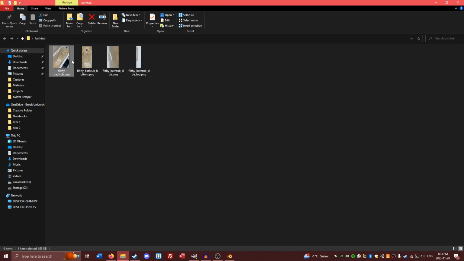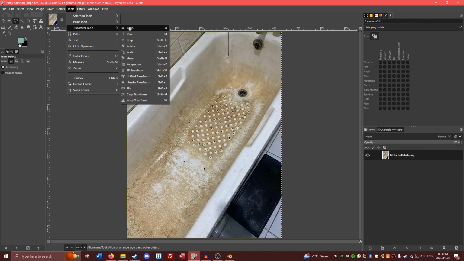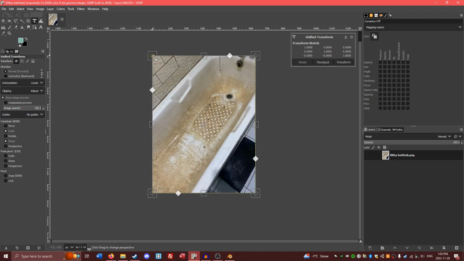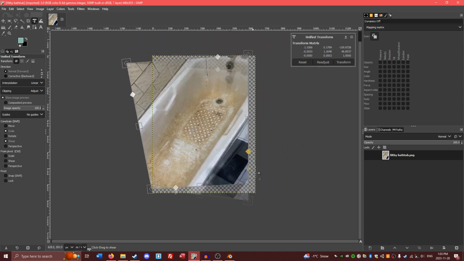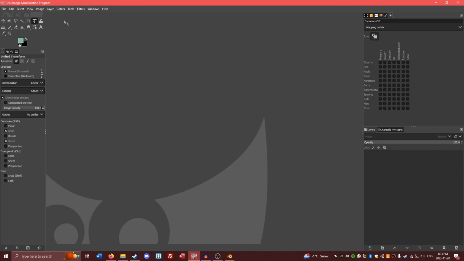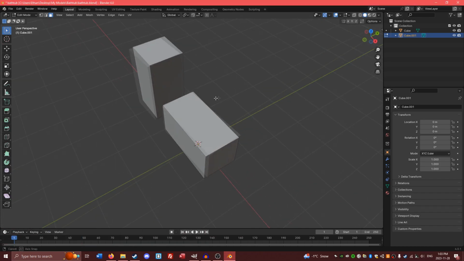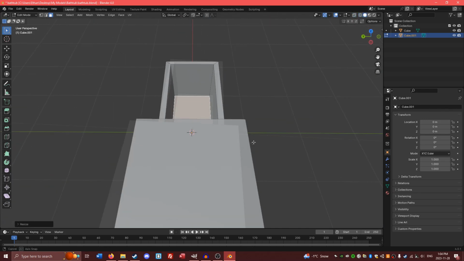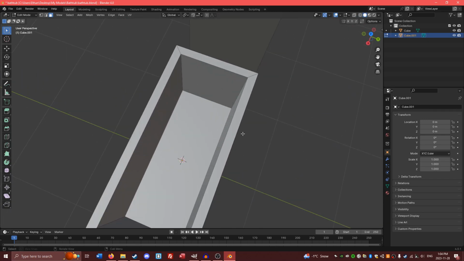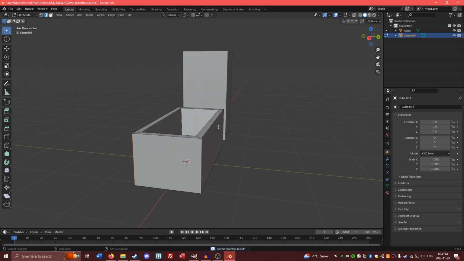The way I did this was I used the Unified Transform tool. I'll just give you a quick preview of what that is. Unified Transform is really, really useful for doing photo sourcing, because you can do all sorts of stuff. You can stretch it out, and then you can shear it and stuff. It's really interesting. It's very helpful. So I already did that earlier so that I could speed up this process. So that's what I'm kind of basing this bathtub on. The heavy lifting is going to be done by the textures, which is the advantage of photo sourcing, because you can have something that's extremely simple look highly detailed because you have a real texture.